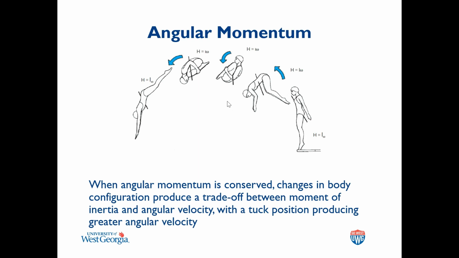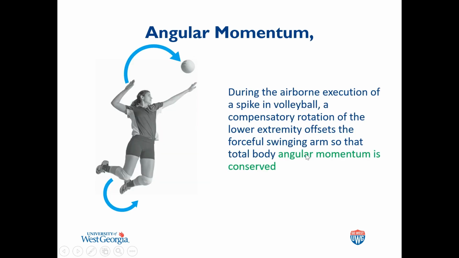And so what happens is when we bring the weight in, as the person tucks themselves into the ball in this example, we bring the weight closer, so the angular momentum is trying to stay similar, and to do that, we start to spin faster. So the angular velocity tends to increase, and then once we straighten back out, the angular velocity decreases to maintain that momentum. So again, it's resisting that change when the weight is further out.